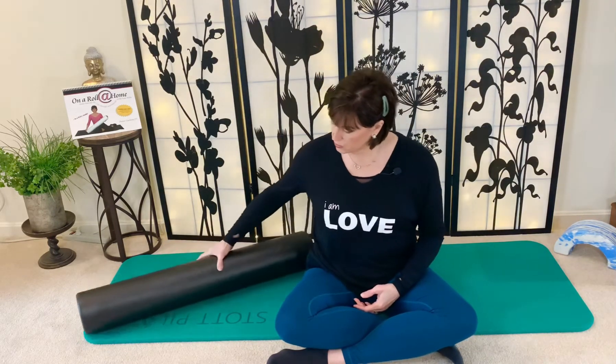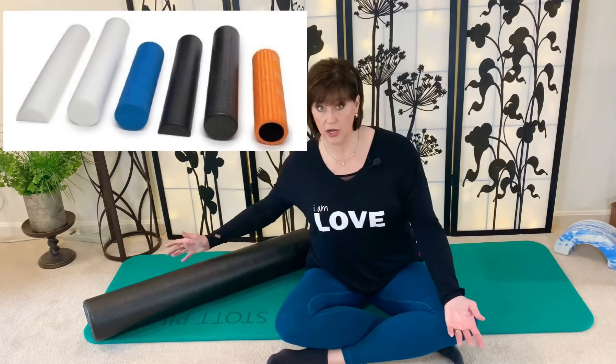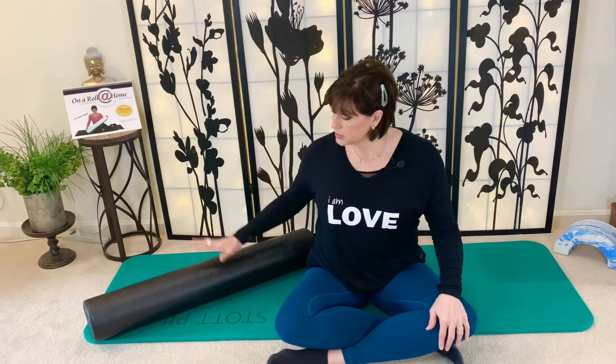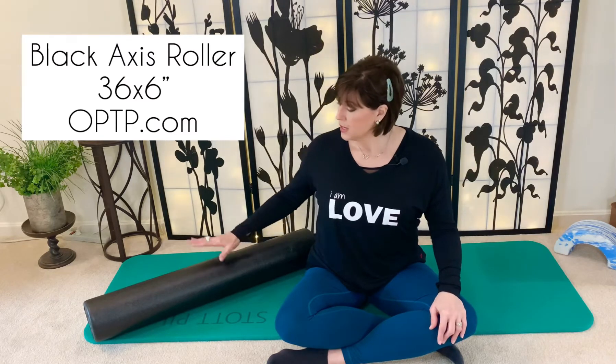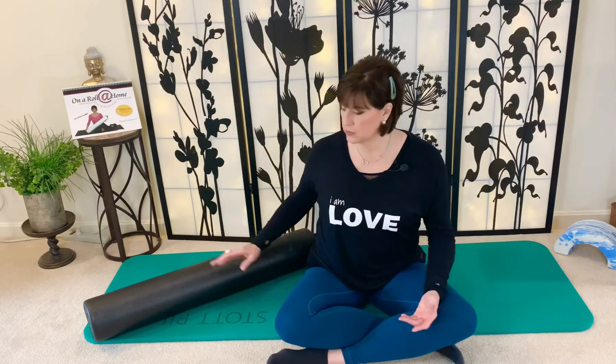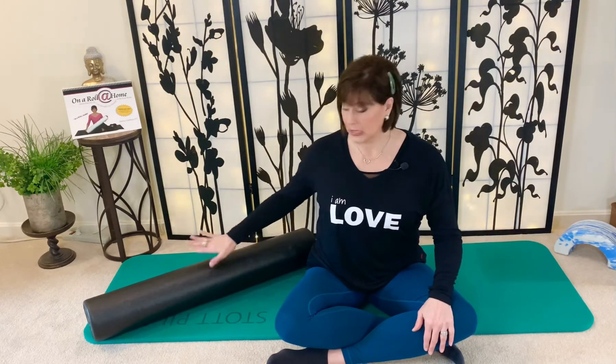Don't use a roller that's too hard for you. This is a 36-inch long, 6-inch diameter standard size roller. They come in all different densities from very soft to very hard, to bumpy and textured surfaces for massage — those are specifically for massage, not exercise. This is the black AXIS foam roller by OPTP.com. A lot of benefits: it doesn't wear down, so if you're a very tall or muscular person, it won't break down and get lumpy. I've had some of these rollers for years and they're like brand new.